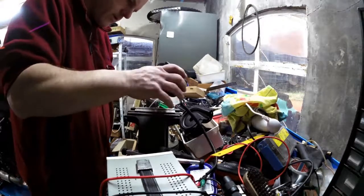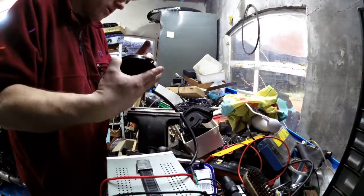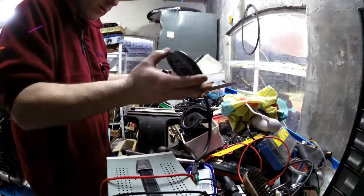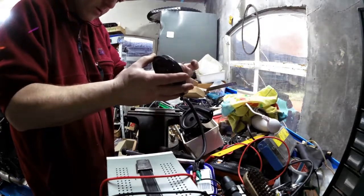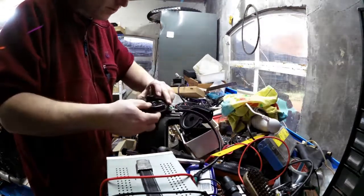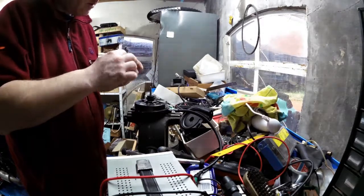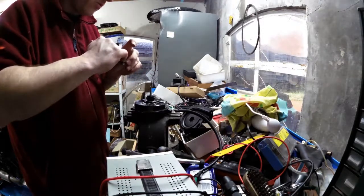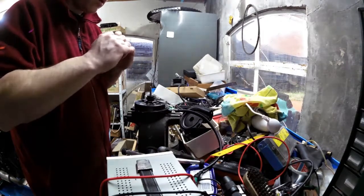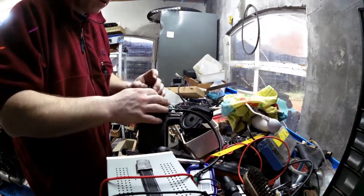This goes on like that. There is nothing to hold this or anything. It's almost like it's incomplete. What makes the inner closure is this piece. And this is rubber then. Yes. And that rubber is being squeezed together. That's what it does.